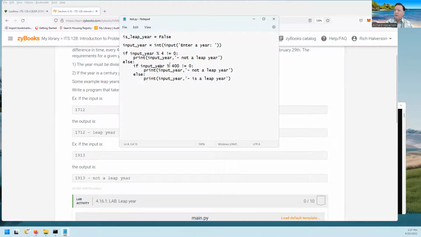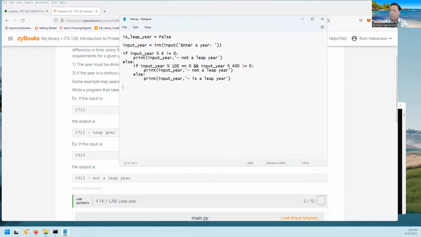Okay, so if input year mod 100 equals 0 and input year mod 400 does not equal 0, this is what it should be. Okay. If it's not divisible by 4, it's not a leap year.